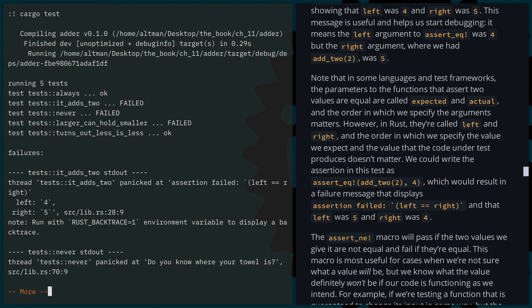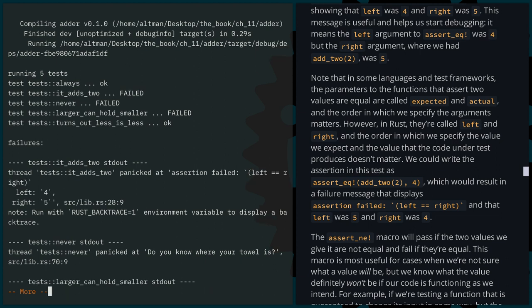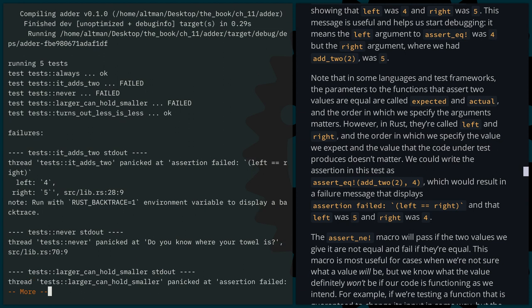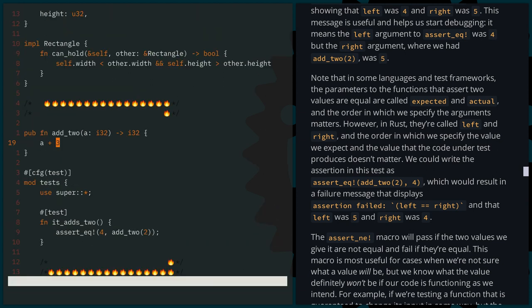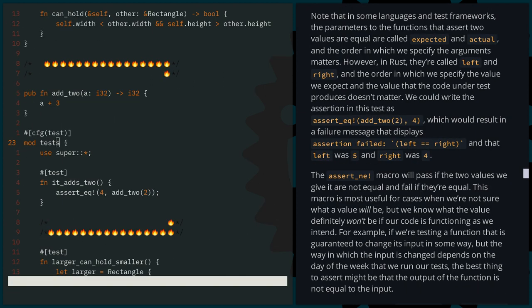Note that in some languages and test frameworks, the parameters to the functions that assert two values are equal are called expected and actual, and the order in which we specify the arguments matters. But in Rust, they're called left and right, and the order in which we specify the value we expect and the value that the code under test produces does not matter.